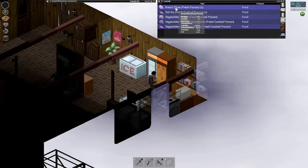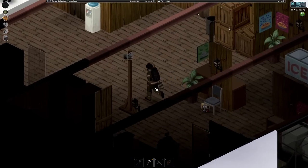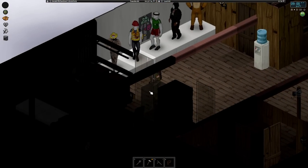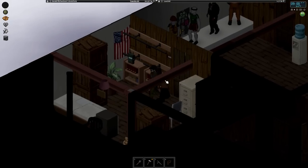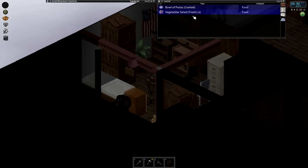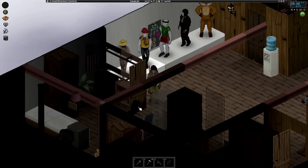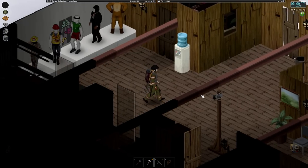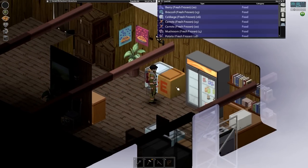Got some roasted vegetables, some frozen breads for future sandwiches or burgers. Down in our bedroom I've got some more food. I've already eaten quite a bit of what I cooked, but yeah — I made a lot. Got a couple salads and some pasta. May not look like much now, but that freezer has quite a bit of prepared meals that should last us hopefully the next week or so.